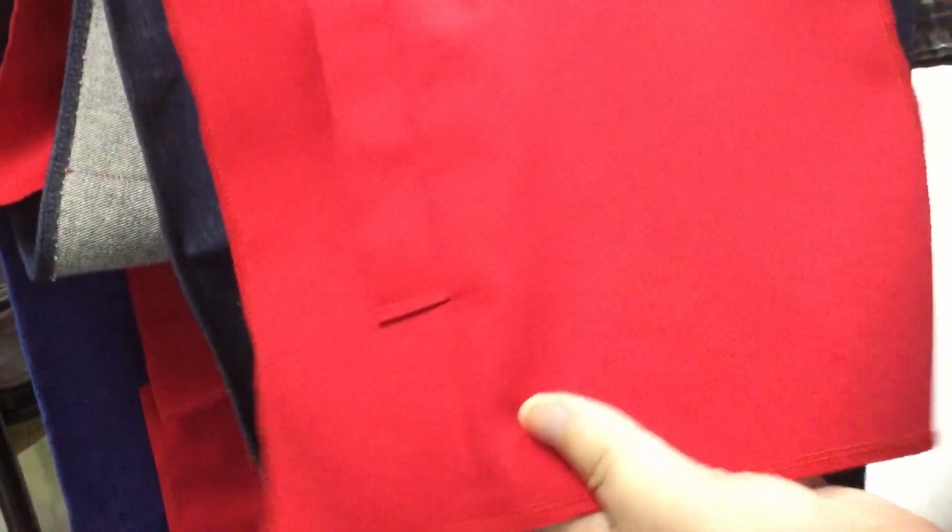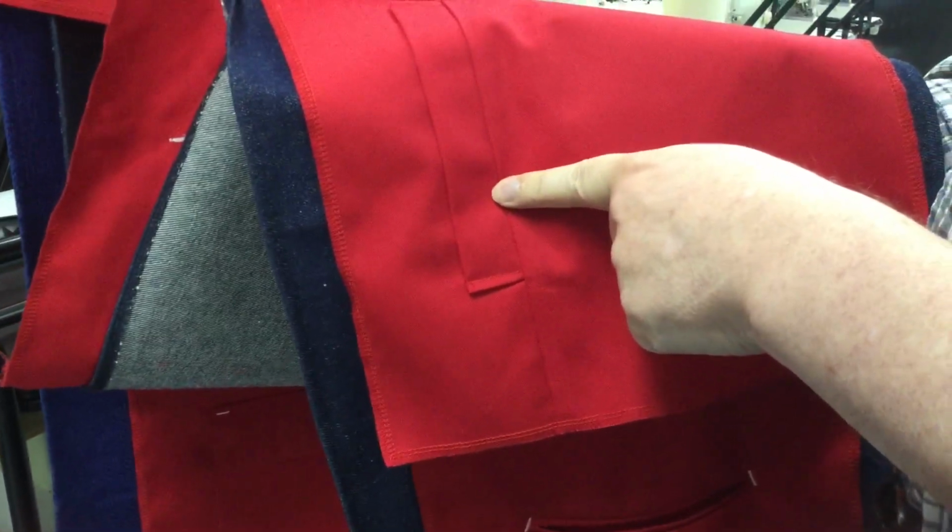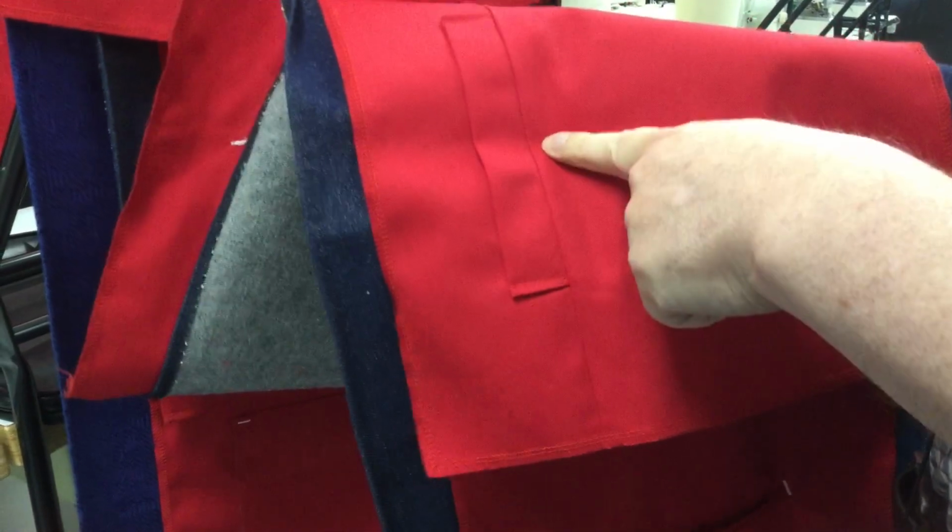You could make this longer or wider, or whatever. You could have some sort of finish on there, top stitching or embroidery or something as well, maybe. But you wouldn't use that. This would be more for a coat or a jacket. You wouldn't necessarily use this in a pair of pants.